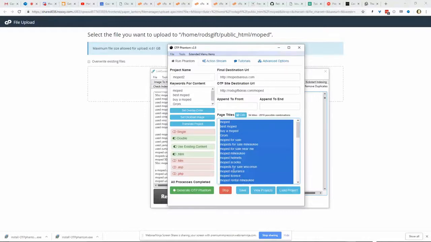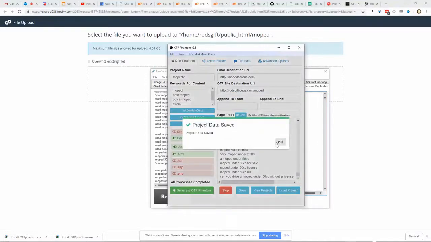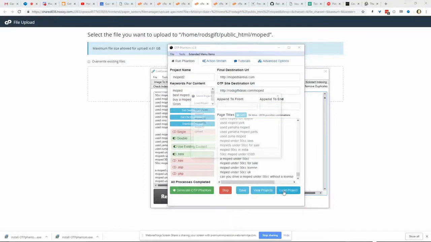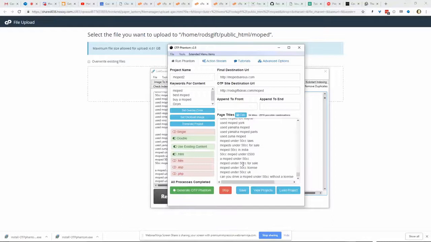And save it again. When I load it, I just got it saved. Load it. Open 2. Do a calculation now. I got lots of keywords in there.